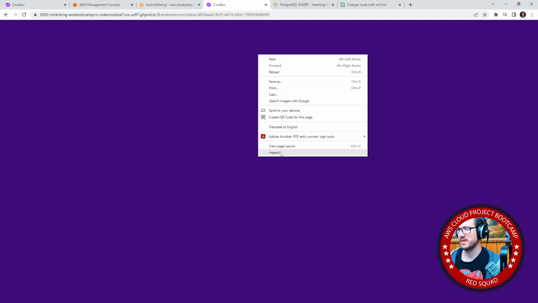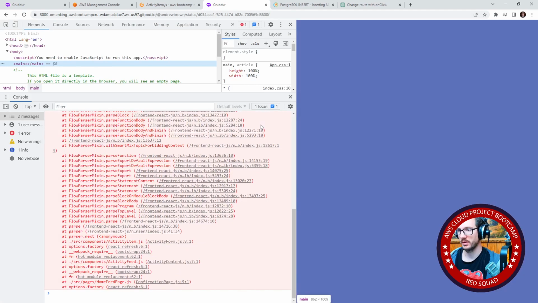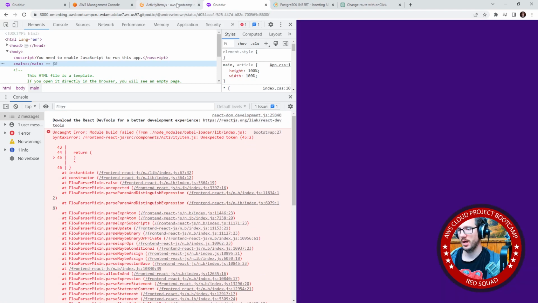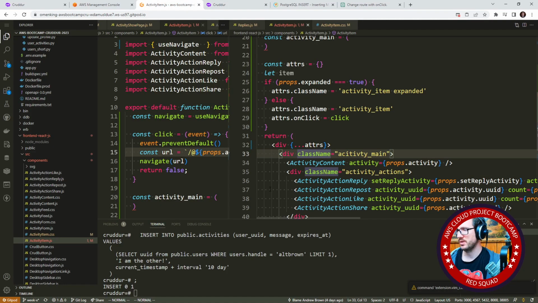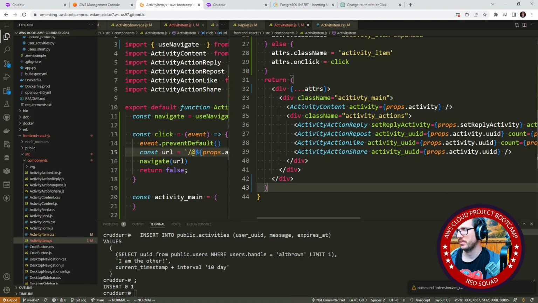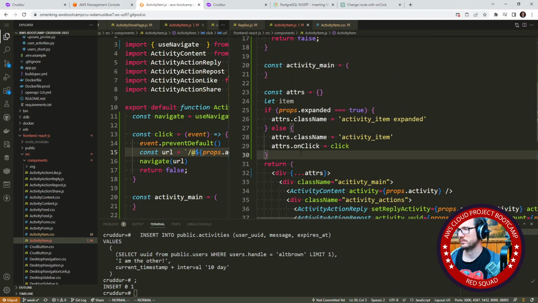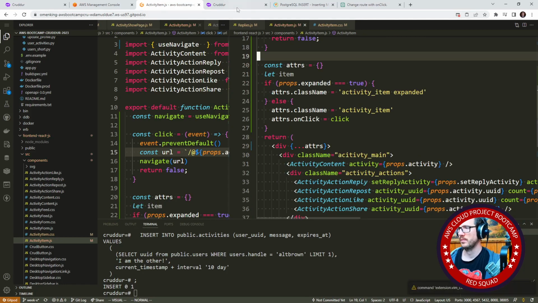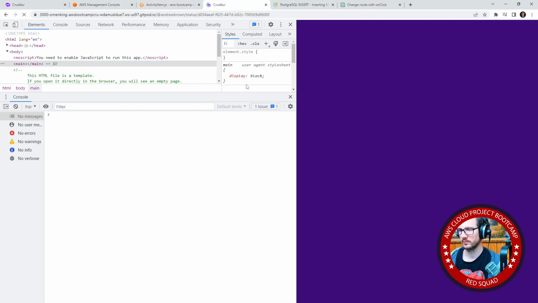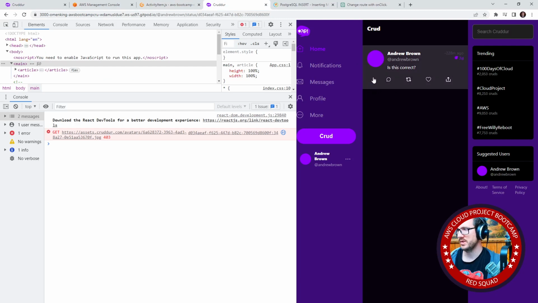If it complains, apparently is complaining. Maybe there's something wrong with our returns here. Oh, there's this thing up here that's junk, so we'll take that out. There we go. And so by default, it is clickable, or it should be anyway.